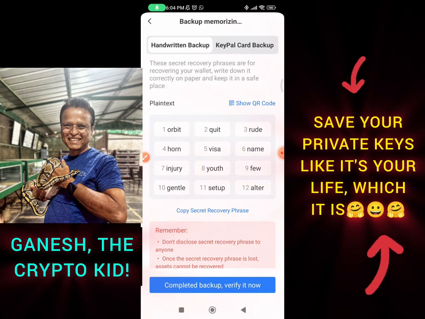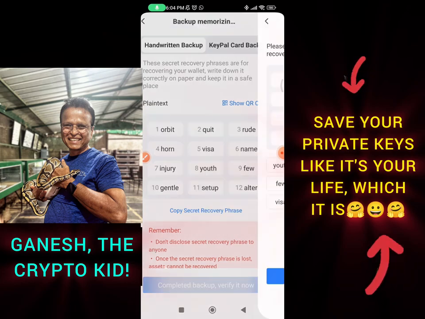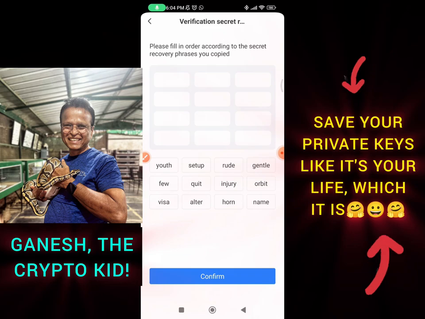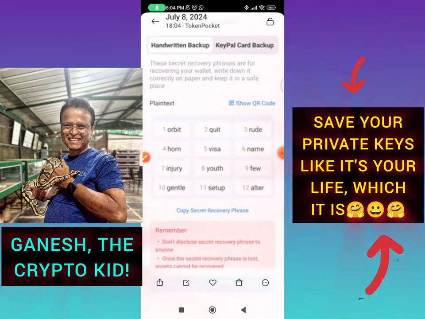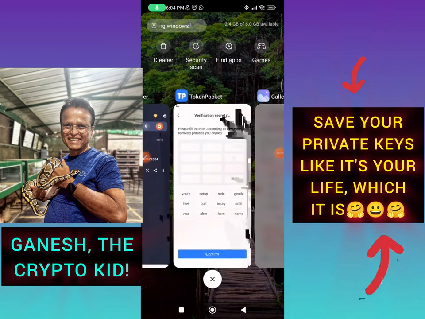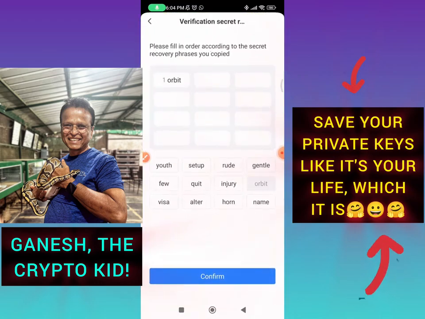What you need to do is select the words according to their order. So orbit, quit, root. I have to go back and select orbit, quit, and root.